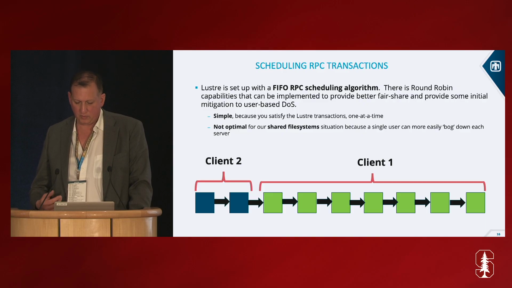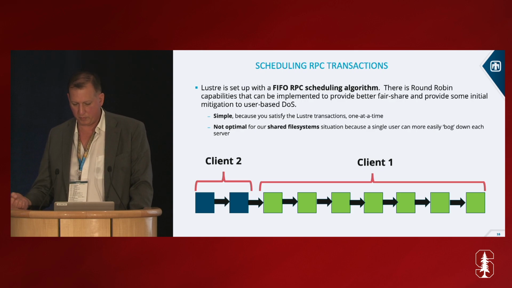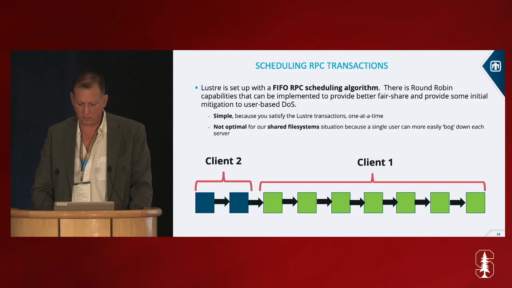I'd like to make it so that we can do both. Because the person that's doing the first in, first out gets the lock on the file system, OST, or the MDT until they're done with it. So if that person's doing a set of transactions, the client behind it has to sit there and wait until he's done with his RPC transactions.